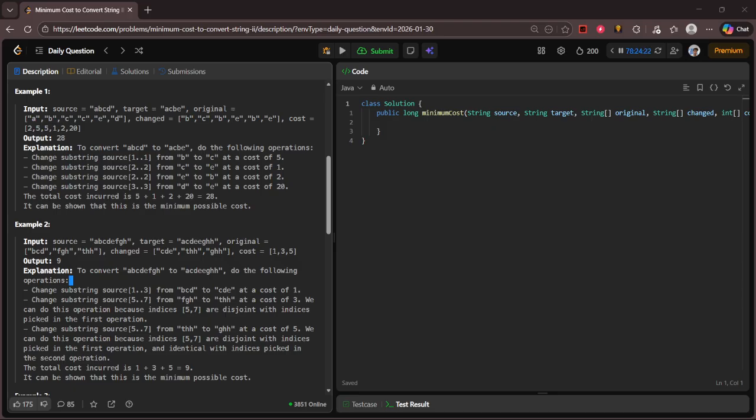And then fourth, memoized recursion, where the function dfs(i) computes the minimum cost to transform source i to target i.